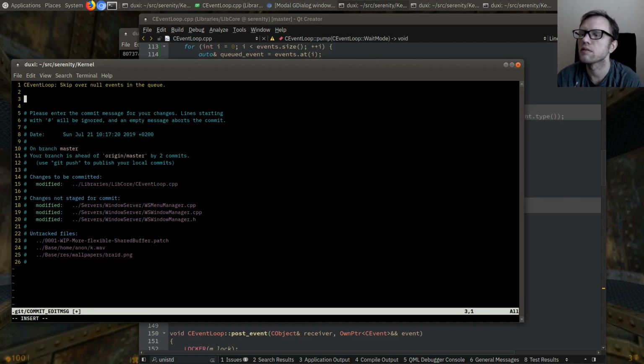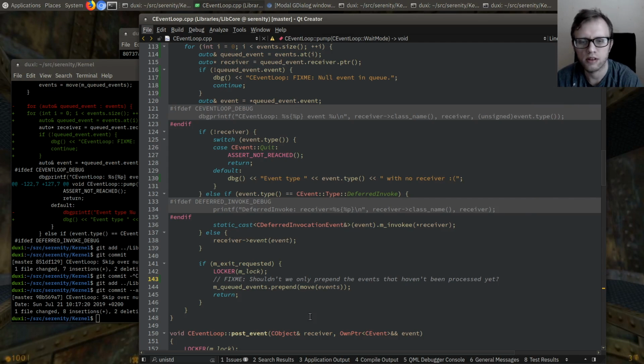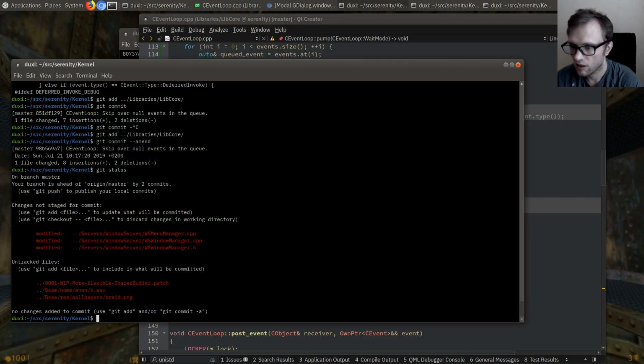So we'll say: also added some FIXMEs about correctness issues with nested event loop exit. Okay, yeah, because then we don't have to work on that right now, and we can actually continue working on our WindowServer stuff.